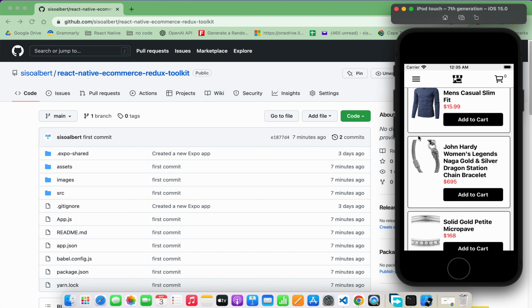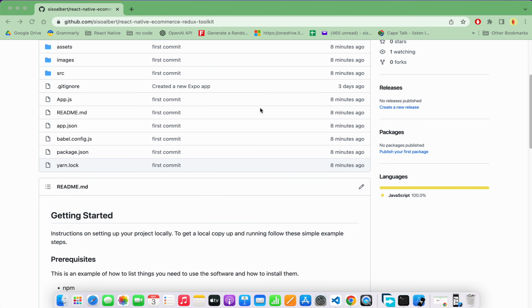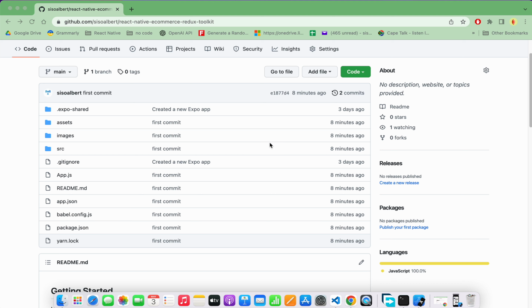So what's happening here is that under the hood it's using Redux Toolkit. So the way you can get started is that you can fork my repo, or you can git clone it.